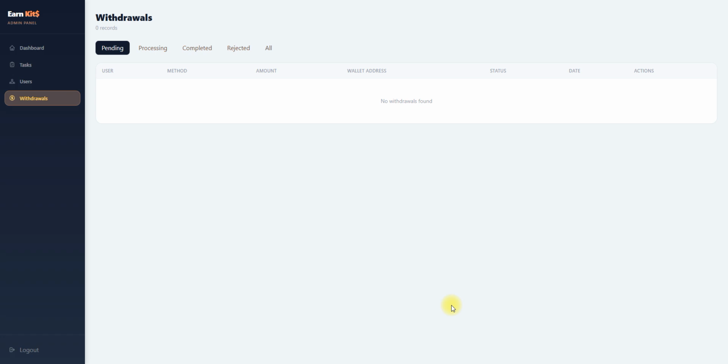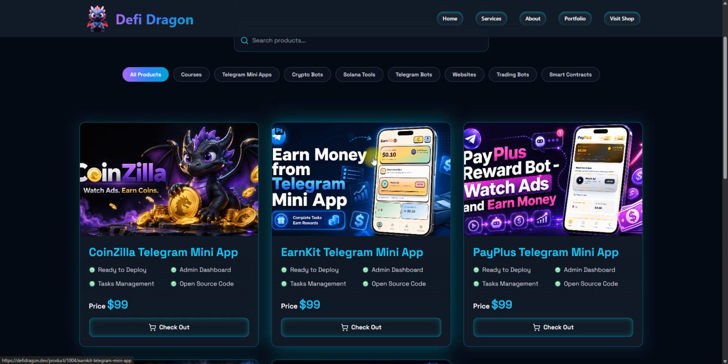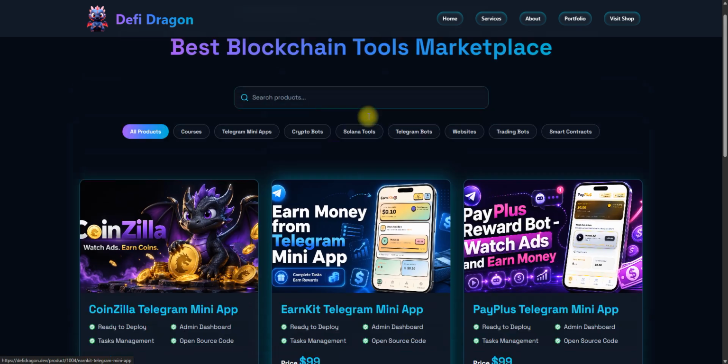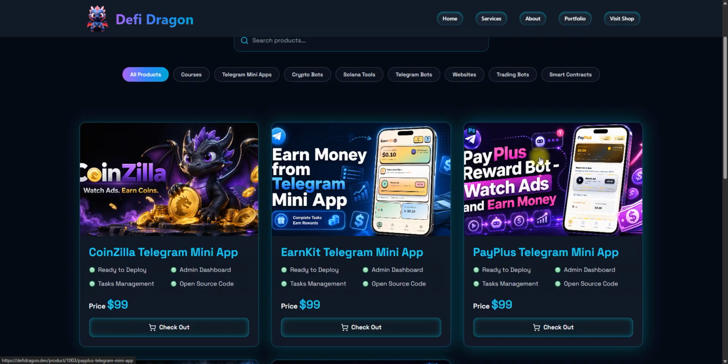If you want to buy this app and run your own watch ads app, you can buy the source code in our shop, defidragon.dev. Visit this website, and here is our shop, and we have many Telegram apps here like a Pay Plus clone, EarnKit and Coinzilla.